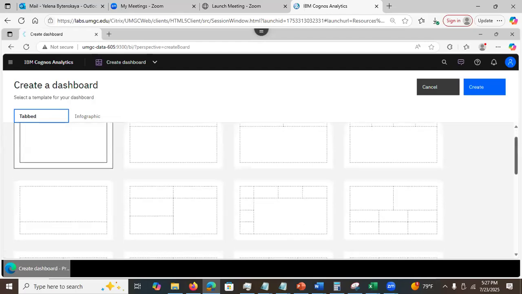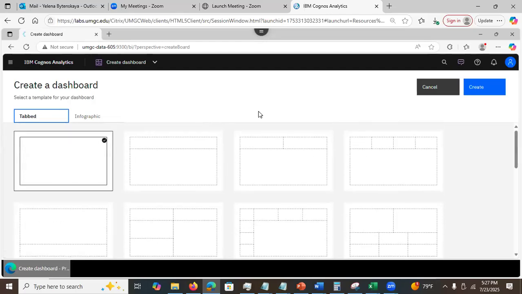Then there is a free form and there is some predefined template. The reason I would use the predefined template is that the visualizations will be adjusted to the screen size. Right? So for instance, if I was doing a demo on a bigger monitor, I probably want my visualizations to be adjusted based on the monitor size.